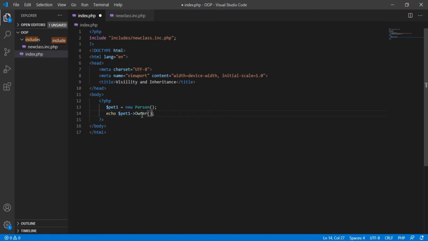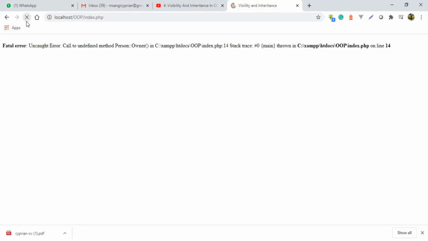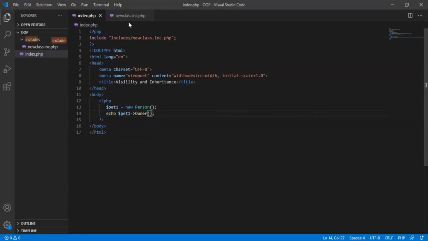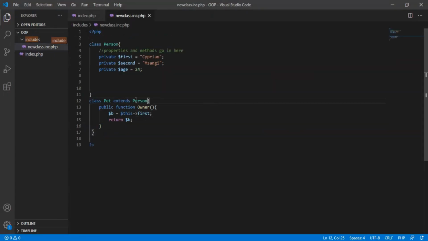And I'm going to refresh in the browser. So we still have an error of call to undefined method person. Now this is because as much as we have extended this class, this property is still private.